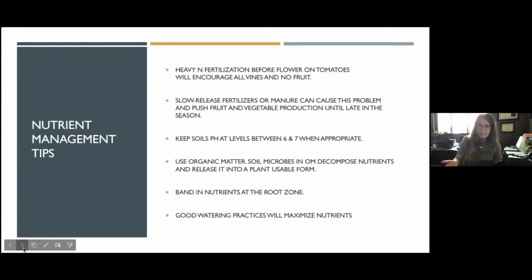In most of our Kentucky soils, there's always an exception to the rule, but in most of our Kentucky soils, we have a limestone base, which means we have high calcium in our soils. So there should rarely be a reason you should ever have to apply calcium or magnesium for that matter. What it means is that you need more stable, more consistent watering, because calcium can only move in water.